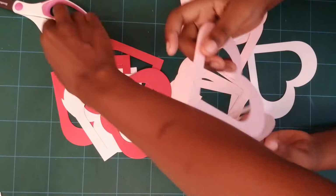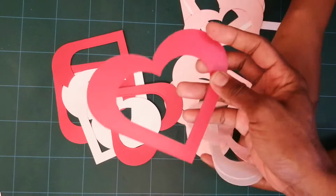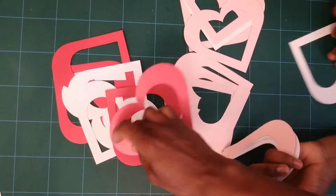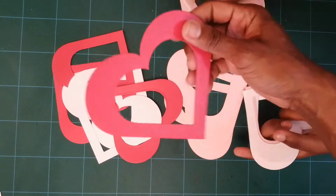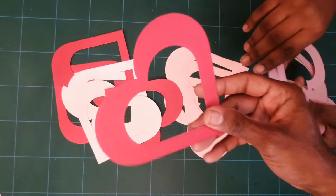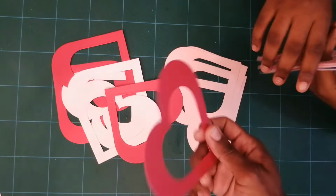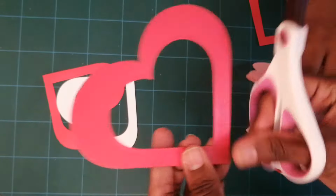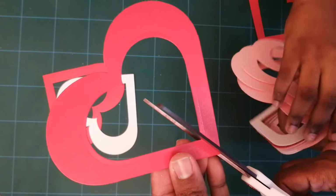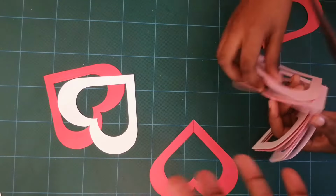So we've cut out a whole bunch of hearts and it's double hearts. So you take a heart shape, you cut out the outside, and then you take another heart shape and you cut out the inside. What we're gonna do is make an interlocking heart garland, right? So what do you do? You hold it like this and you cut the bottom here only, right? And then we're gonna take all the hearts and do that. So let's open all the hearts.